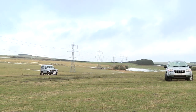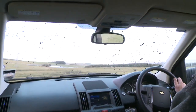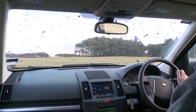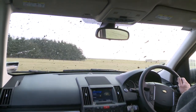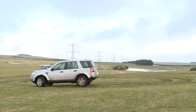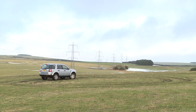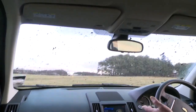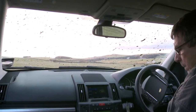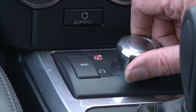I'm accelerating slowly until it breaks away — because that's what would happen. And as soon as the car breaks away, the terrain response will come in and sort it. As you can see, my foot is now flat on the throttle, we're skidding and it's completely controlling the car. Now I'm going to put it into standard mode — this is grass, gravel, snow, which we call slippery conditions.